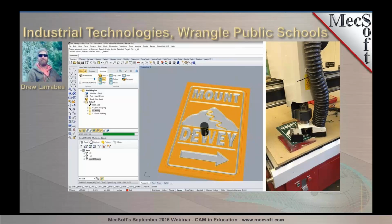And so the students started manufacturing and making these plans, and we discovered just how easy it was to do things like V-carve and stuff like that with RhinoCam. And we're able to start making projects that the students could do.